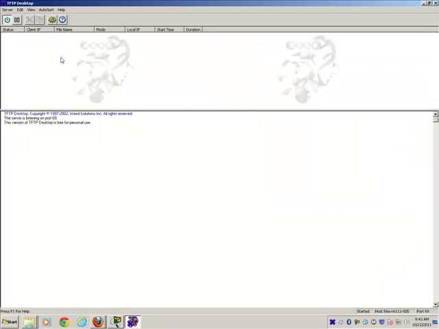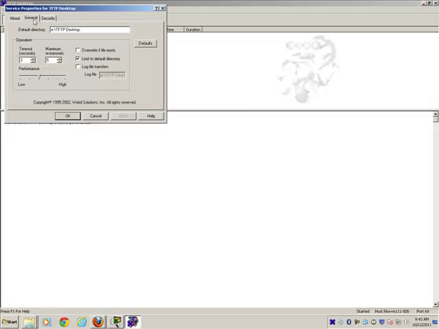When you copy something to a TFTP server, you don't get an option as to where to send things like you would with FTP, where you can see the directory structure. You configure a TFTP server before you start. I will go to Server Properties, General, the default directory /TFTP Desktop is where all of the files are going to go. That's where it's going to send things, and when you copy from the TFTP, that's where it's going to look for things. So you can start a directory, and that's about all you have to do.